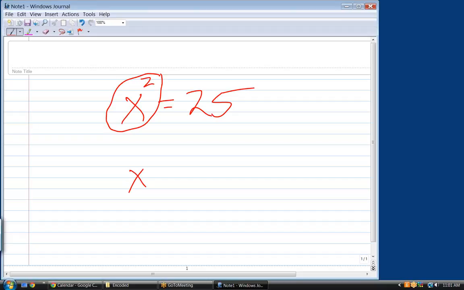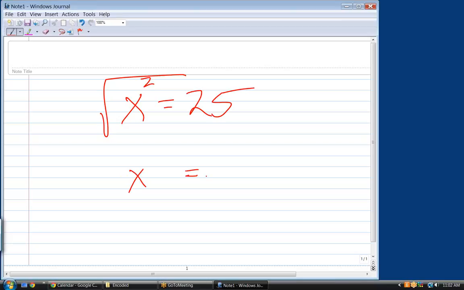We can do the thing where we separate it into two parentheses, so it'd be x, and then it'd be... Well, you actually are on to something there, but I'm going to point out what the easiest way to do this is. And that's to take the square root of both sides. In other words, if I take the square root of x squared, I'm going to get x.